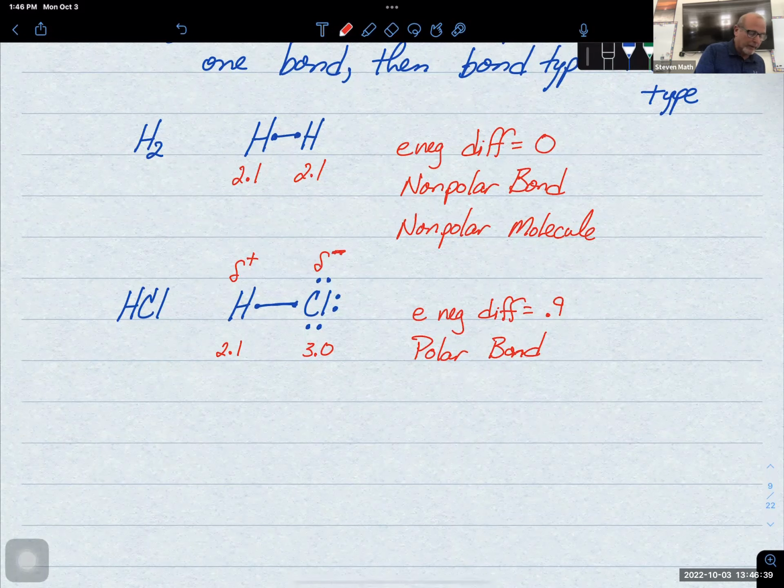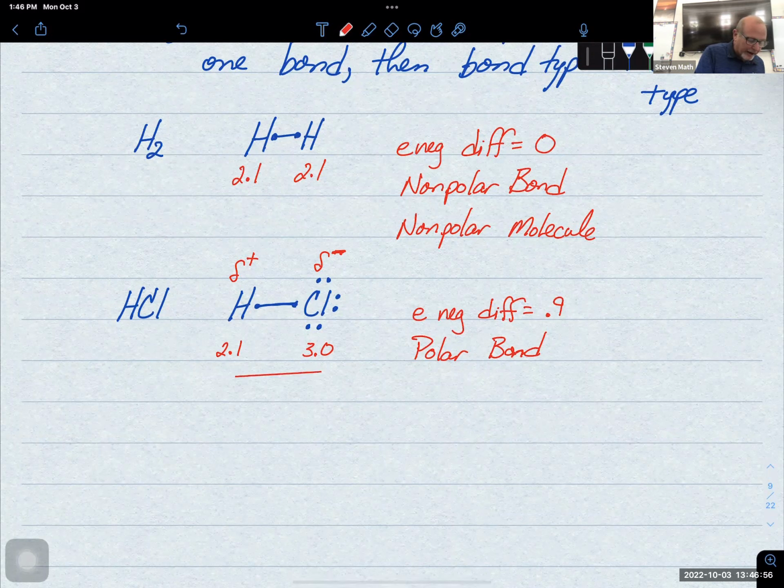Some of you are saying, well, wait, delta is a triangle. A capital delta is a triangle. A lowercase delta kind of looks like a swan neck, I guess. I don't know what it is. But now we know that it's negative. Another way we could show that is we could draw an arrow and put a little tail on it. And what that implies is the electrons from this side are being drawn towards that side.